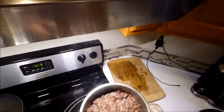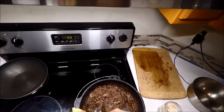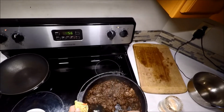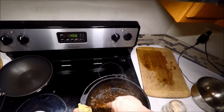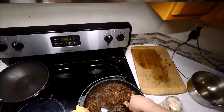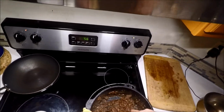Hadn't been quite an hour, but I'm gonna go ahead and add the meat. Mix that up in there real good. Yeah, it's getting in there, get it all mixed up, get everything to touch each other. That's good stuff there. Smelling good in here.